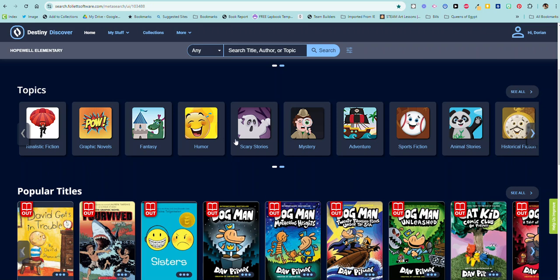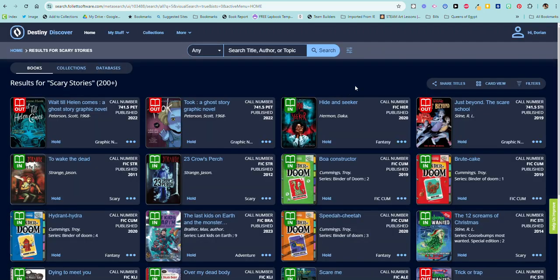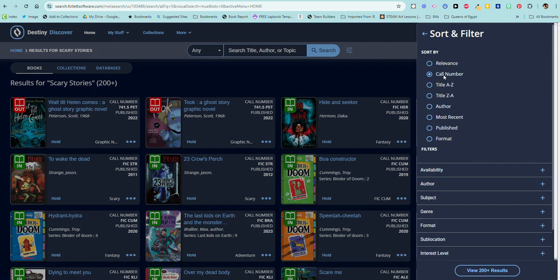And this is really good if you don't know what kind of book you want. So if you come to the library and you're like, I don't know what I want to check out today, this can help you save some time so you're not just wandering around the shelves trying to figure something out. You can go to one of these sections that you really like. Now, if you know me, you know that I love scary stories. So if I don't know what book I want, I will probably want to read a scary story. So I click on here, and it's going to open up all of the scary stories that we have in our library. Again, if I want to, I can separate them by call number.